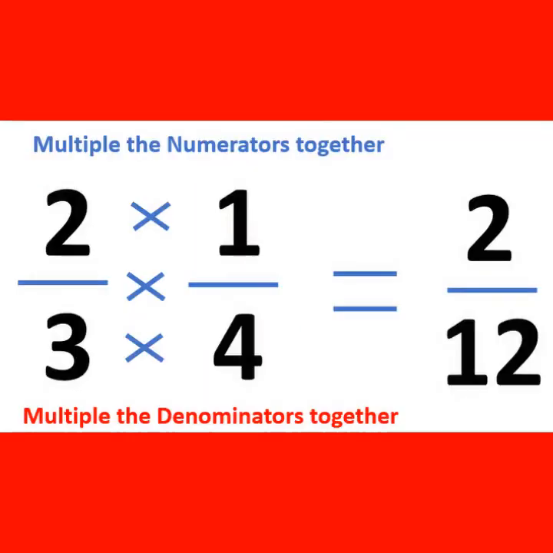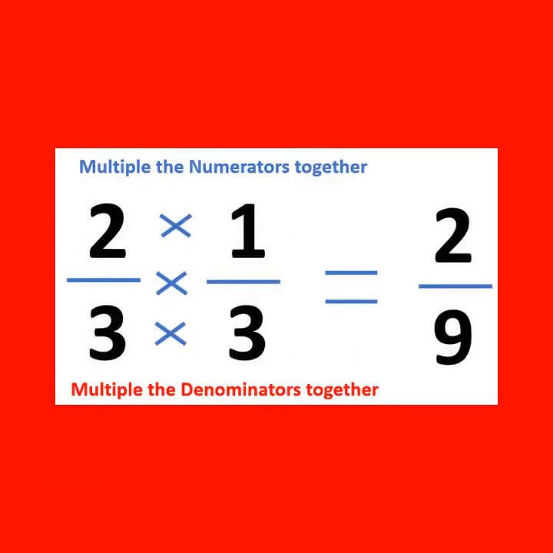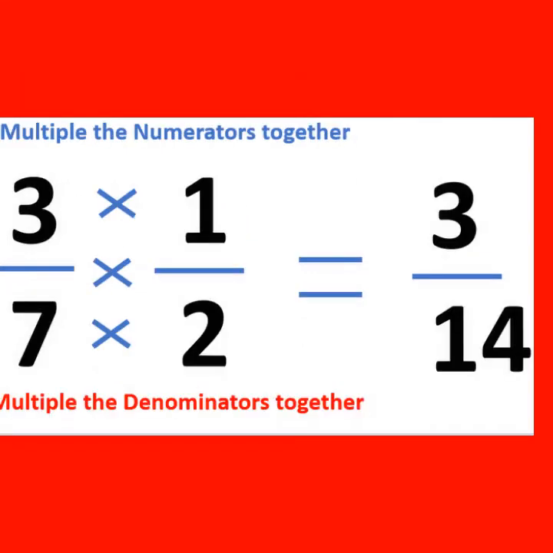Now let's look at a question with the times. You got this, don't worry, you'll be fine. In a times question, all you do is multiply the top and the bottom too. So 2 times 1 gives us 2. 3 times 3 is 9. So without any further ado, here's a question for you to do. 1 times 3 equals 3. 7 times 2 gives us 14. You got the same answer as me. Trust in yourself and believe.